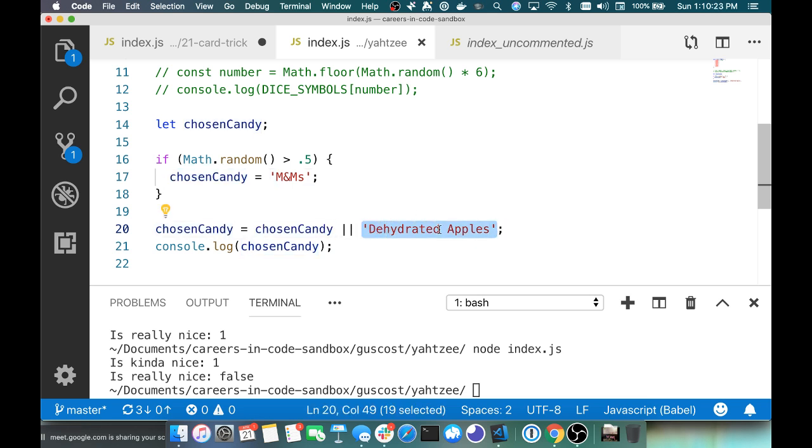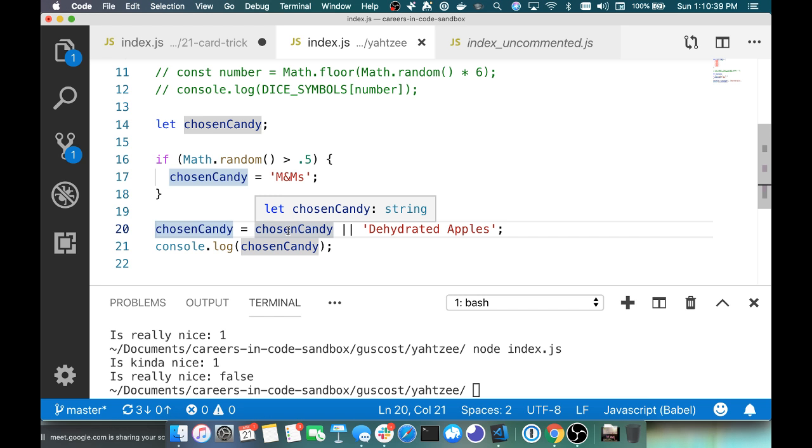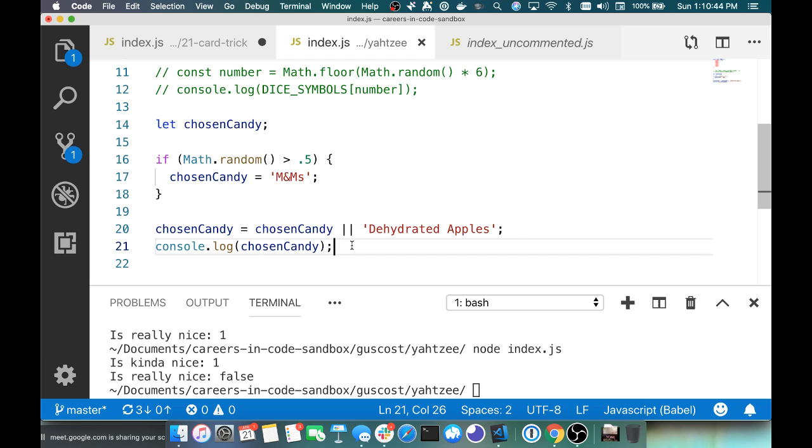You could run a function here, you could evaluate any expression you want here, but you can use this to assign a default or to perform some kind of default action if something is not present or if something evaluates to false. You have to watch out that this really is a falsy value. We'll do another example in which it's bad in a second.